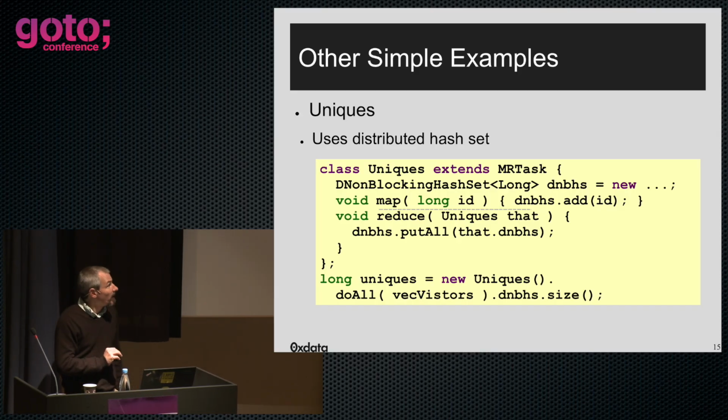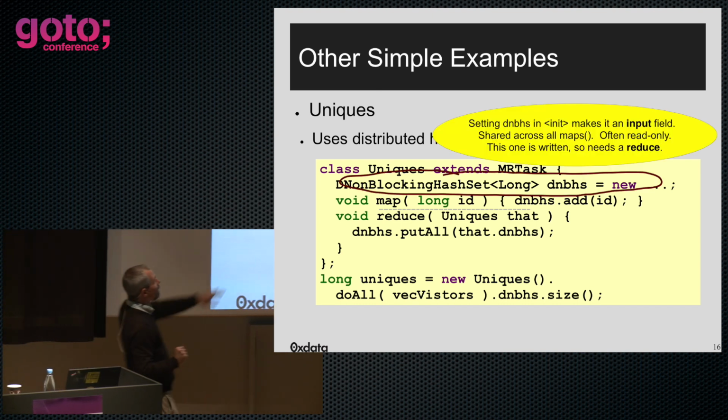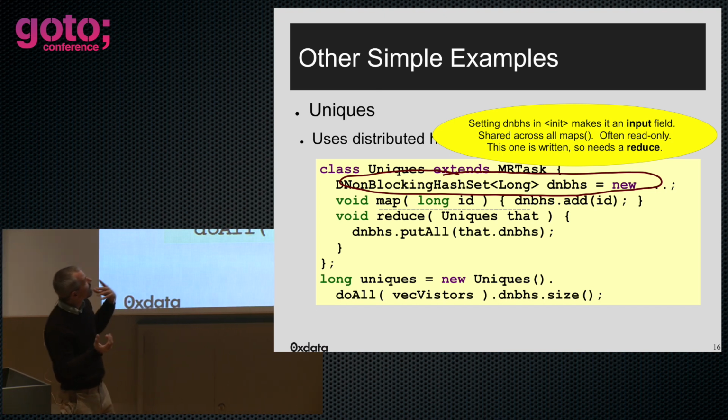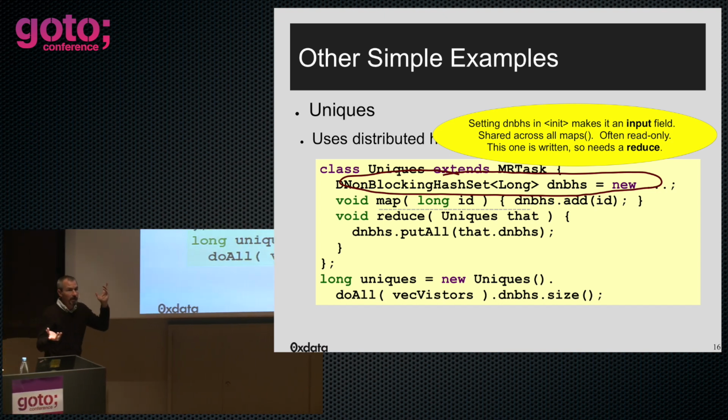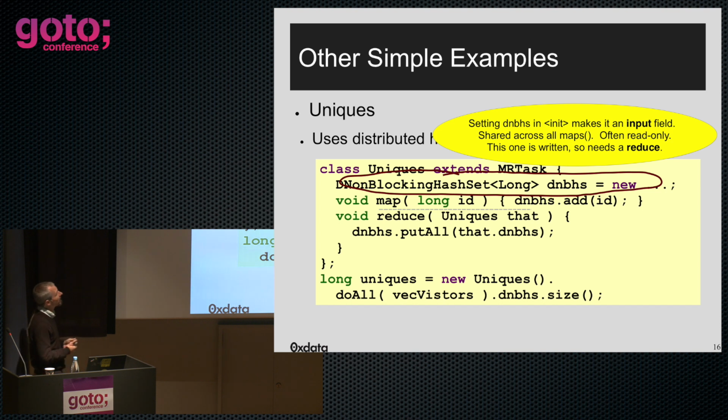Here's uniques. In this case, the difference is I've done a new in the constructor instead of in the map call. And that meant at the time I called new uniques right here, I made an instance of an object. And when I said do all, that object got replicated around the cluster with everyone sharing as much as possible of the one instance I just made. That's very useful for read-only sets. But if it's writable, then you have to handle concurrency. In this case, it's a non-blocking, concurrent-safe hash set. So I can have everyone just write in. The map function simply jams something into the hash set, where the hash set filters for dupes, and the reduction moves things together, and that's called whenever I have to move these hash sets across the wire. But in so few lines of code, I can compute uniques in my data set across the cluster.